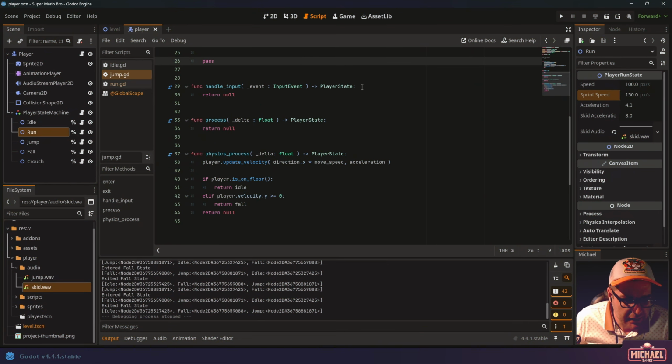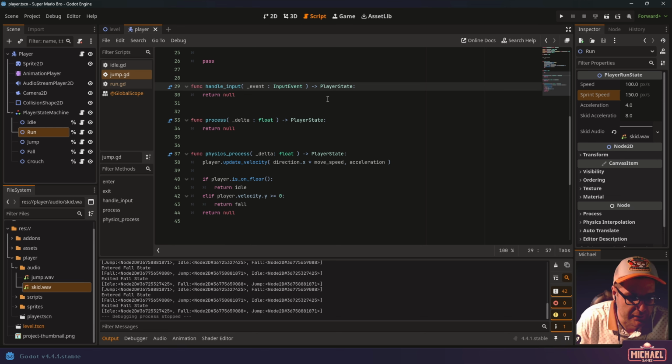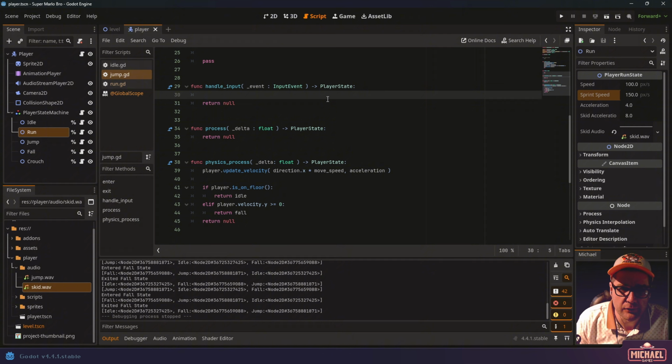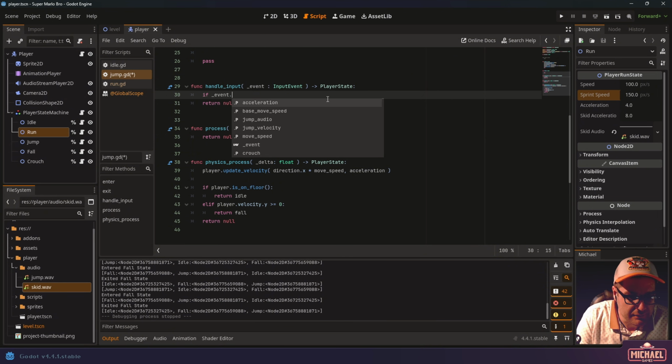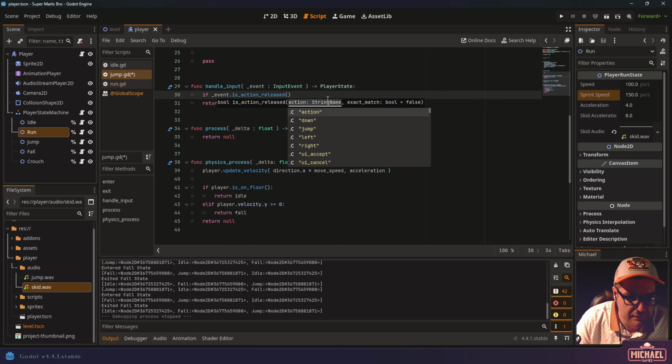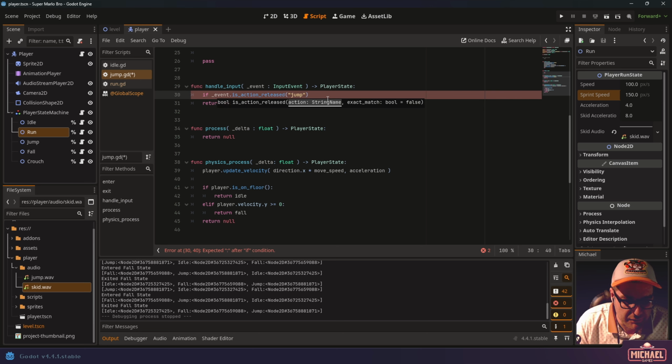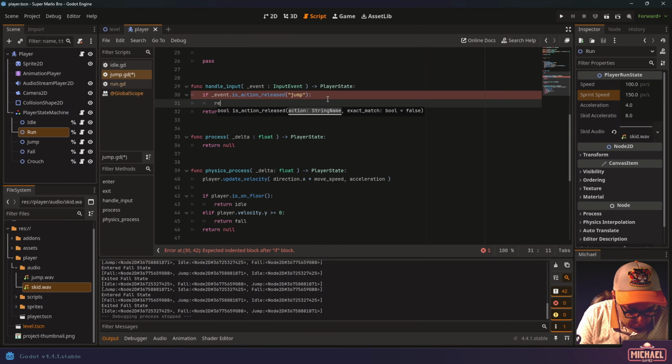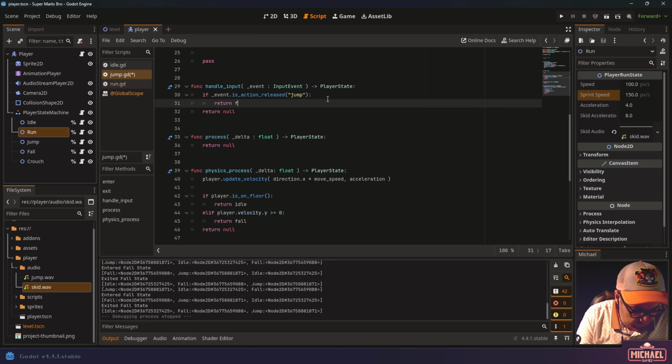So in order to make this jump a variable height, the method that I'm going to employ is quite simple. We're going to go into our handle input here, and we're going to say if event.isActionReleased, and if it's the jump, if they release the jump button, then we want to do something different, right? The first thing we could do is return the fall state.